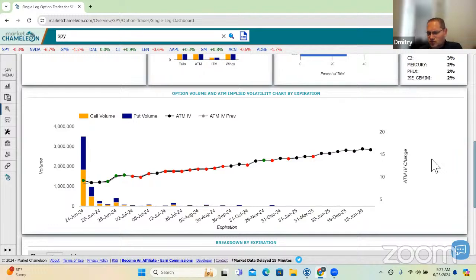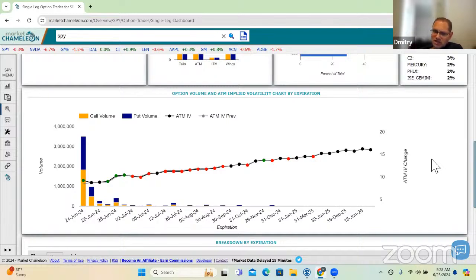Okay, so the difference is we could compare yesterday's 50 delta at the money to today's 50 delta at the money, but since the stock moved, you're comparing two different strikes. What we're doing here is saying, well, where's the at the money strike, the closest one? And let's say it's 525. We'll say, okay, what is the implied volatility today for that 525 strike? And what was it yesterday? And what was the change?